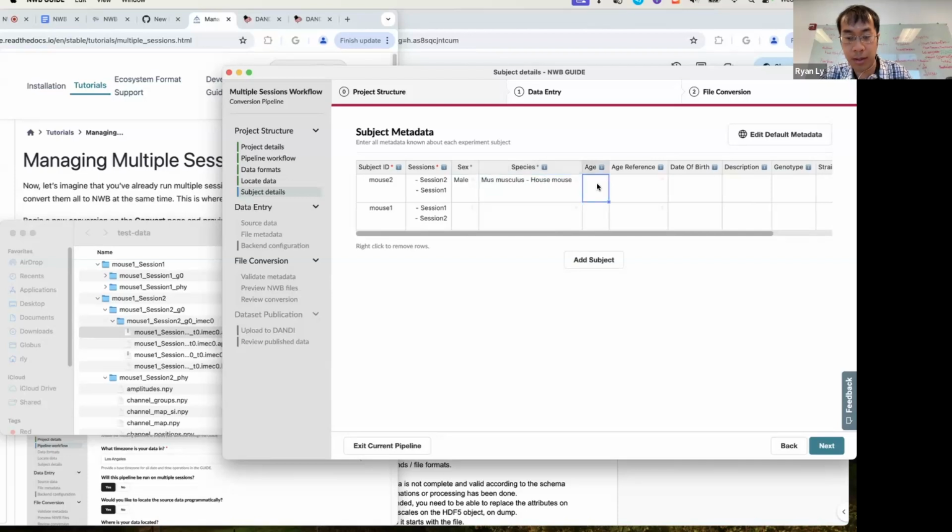And let's say at the time of this experiment, it was 29 weeks old. And let's say mouse 1 is a female mouse that was 30 weeks old. And so these metadata values will apply to all of the sessions for that individual mouse. And then we can hit next.